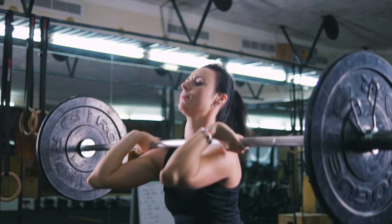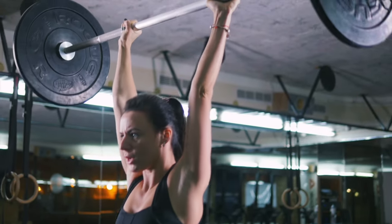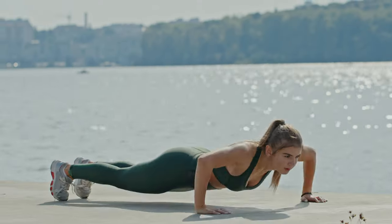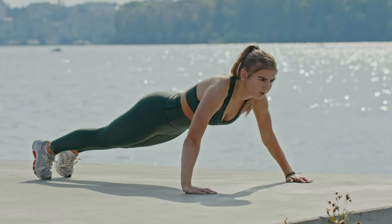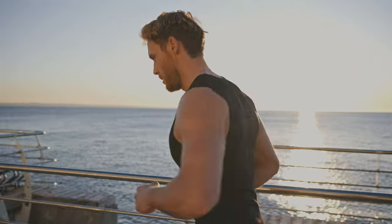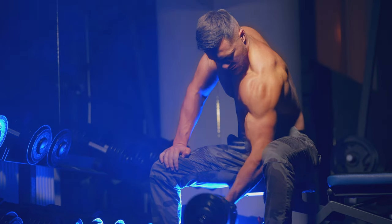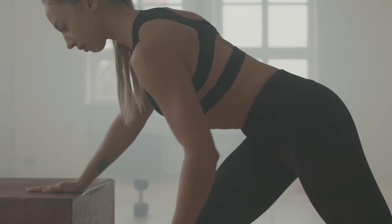Let's start with the basics. Progressive overload is the principle of gradually increasing the demands you place on your own muscles over time. It's a strategy that pushes your limits to drive growth. For instance, think of your first day at the gym, lifting a modest weight or going for your first run. Over time, you progressively challenge your body by increasing weight, repetitions or intensity to keep pushing your boundaries.